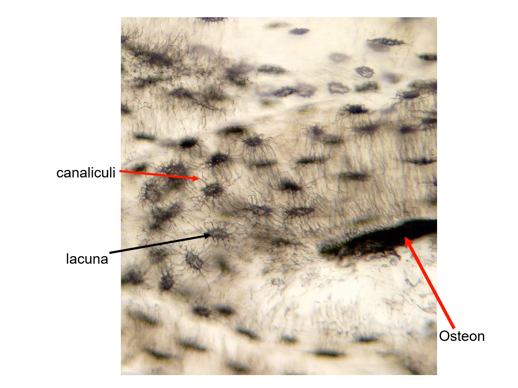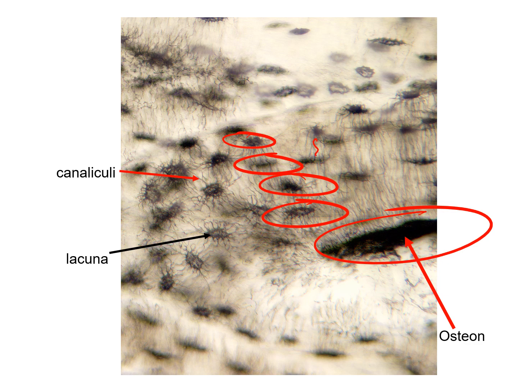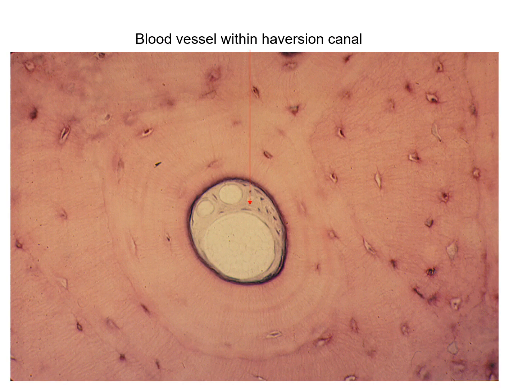So again, here we have the osteon, and we have these lacuna, and we can see these branching here. All of these are canaliculi. As I said, in these canaliculi, we will have the osteocyte cytoplasmic processes. This is what we're going to see in the lab.